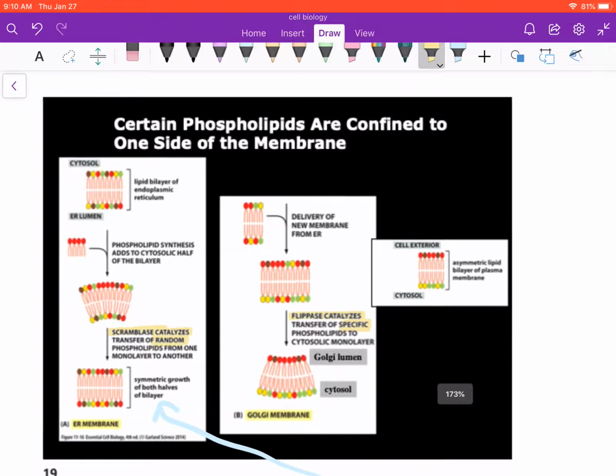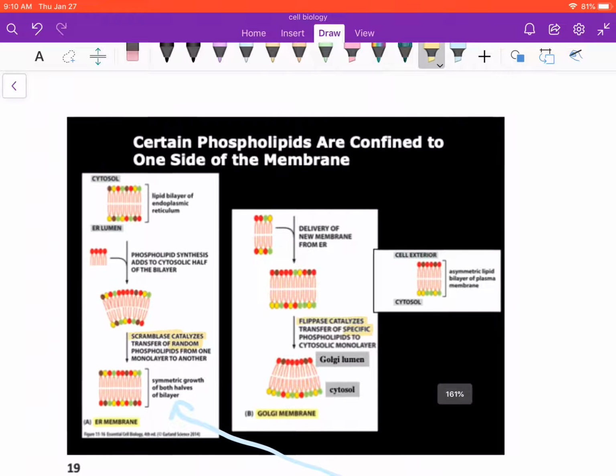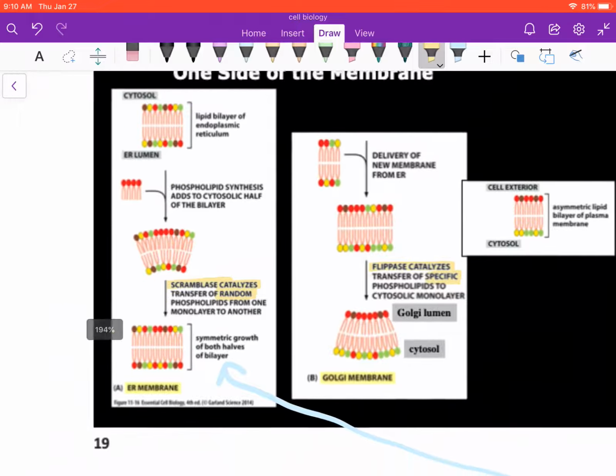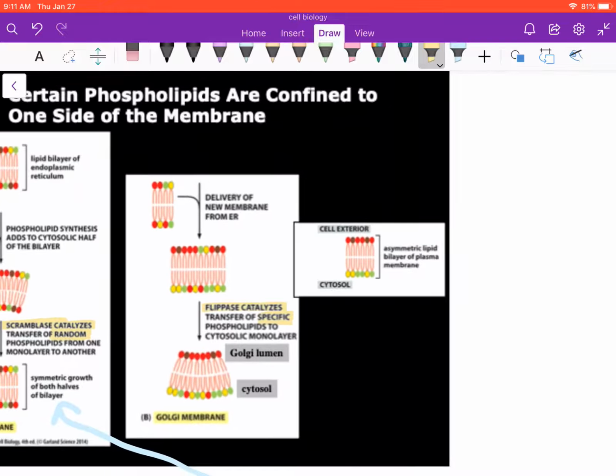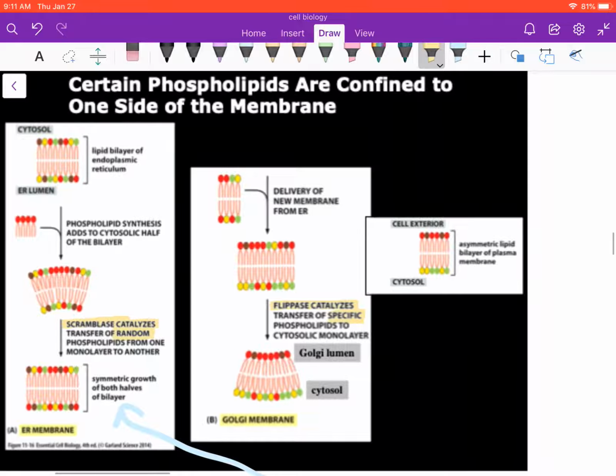Okay, so I just wanted to clarify, so the scramblase just works on one side of the layer, to mix it up? No, it works on both sides. At one time or two different times? So remember, it's an enzyme, so it can work as many times as it needs to work, right? Because enzymes don't lose their function after they function once. So if the enzyme is there and the reaction needs to be catalyzed, it can be catalyzed.